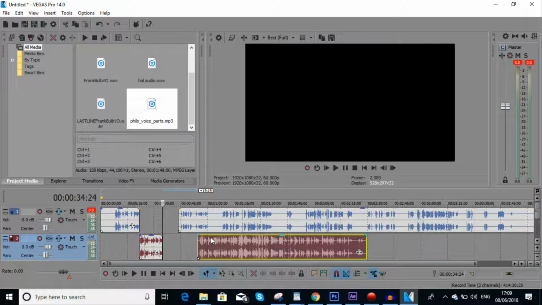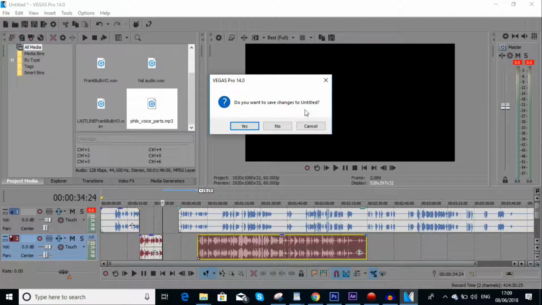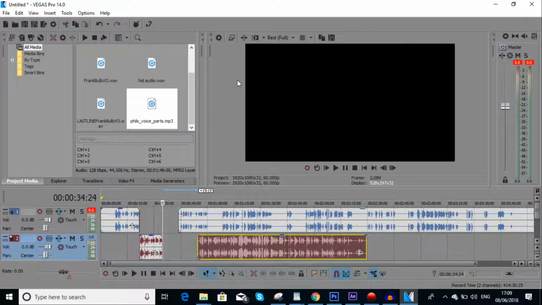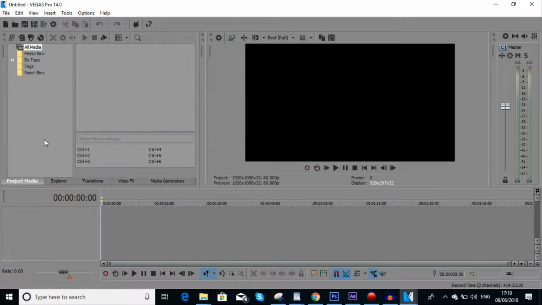That's how we create the audio for an animation or a short film or whatever it is you're making. The program I was using for this was Sony Vegas Pro 14. The reason I did that is because I don't really have animating voice software that I can put together, and I just find this a lot easier to use because I've used it for about 3 years now, and it's so much easier for me because I know what I'm doing with it.